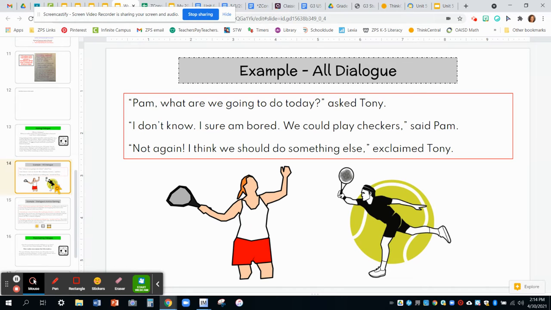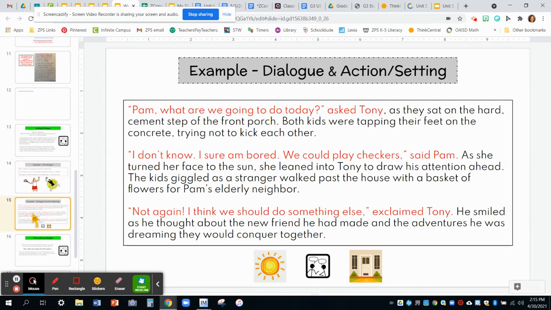So we're going to look on the next slide how to take those same exact quotations, what people are saying, their dialogue, and how we can add some action, how we can add some setting into our story. Okay? These aren't bad things to say that the characters are speaking. We just want to make sure that we let our reader in on some secrets that are happening around. What's going on around these characters while they're having their conversation. So let's take a look at the next slide. And we're going to add in, like I said, some action and maybe some of the setting as well. All right, so let's take a peek.